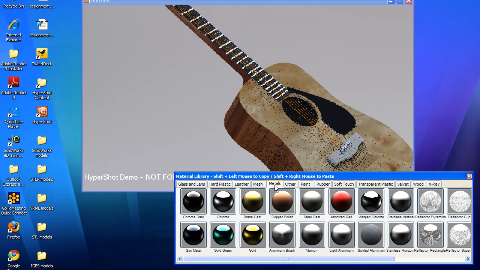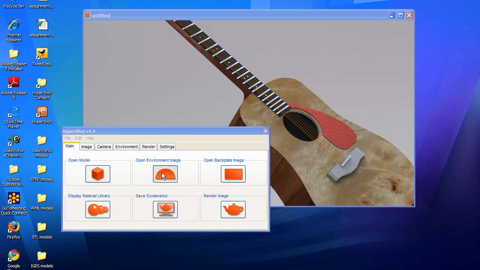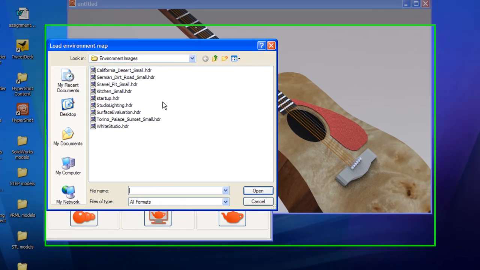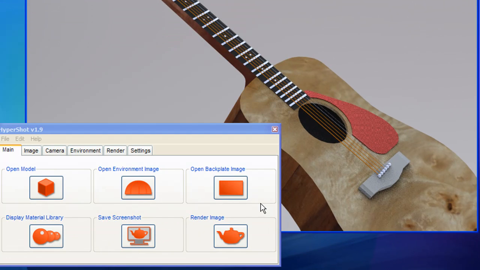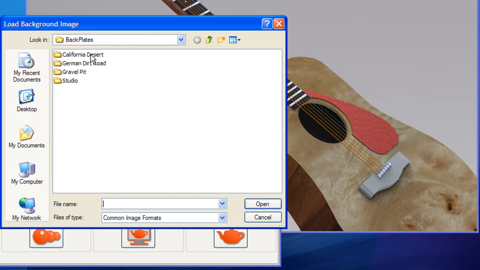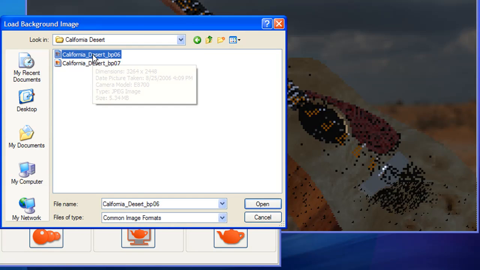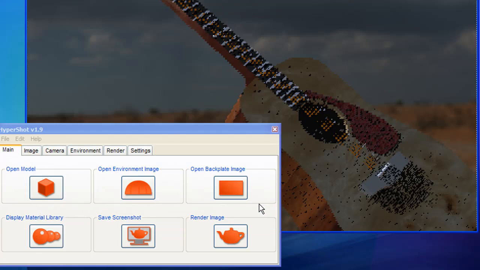Hypershot can read environments stored in HDR or High Dynamic Range Image format. The recommended approach is to use the HDR environment along with a backplate, in this case a 2D JPEG image that stands in the back horizon. You can also use the up and down arrows to adjust the contrast of light and shadows in your scene.